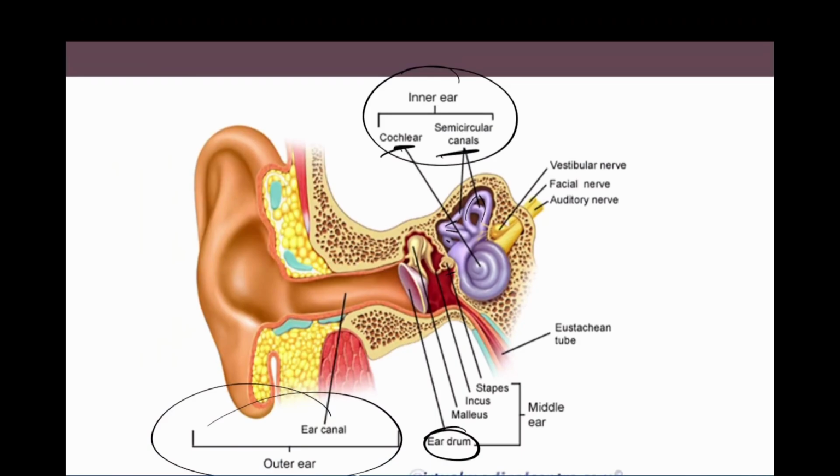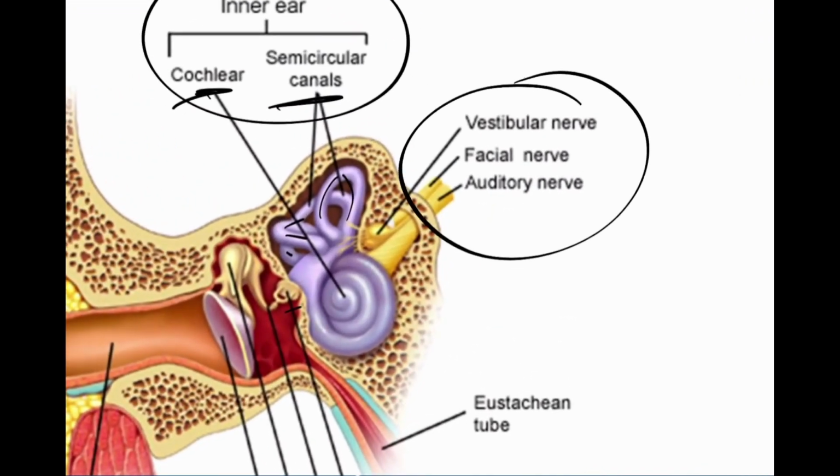We also have, if you look here, our vestibular nerve and our auditory nerve, the whole thing together. The facial nerve is right here as well. Okay, so the facial nerve also travels through this area. There's a disease you'll learn about later on called an acoustic neuroma. Basically, it's a tumor of the acoustic sheath, but the facial nerve is there as well. So if the auditory nerve gets bigger, what's it going to compress? The facial nerve. And if the facial nerve is messed up, they're going to have problems with their face. They may have pain, or may not be able to use certain parts of their face because the muscle is down, because the nerve is being compressed.